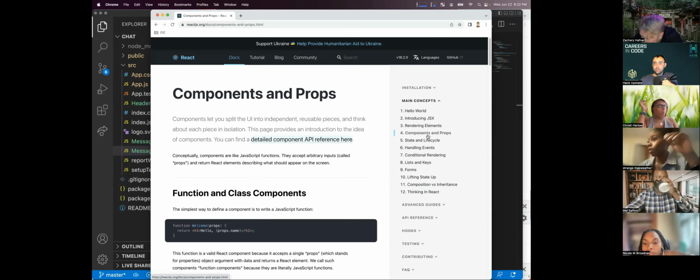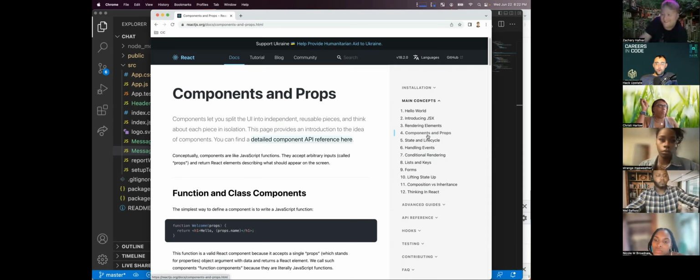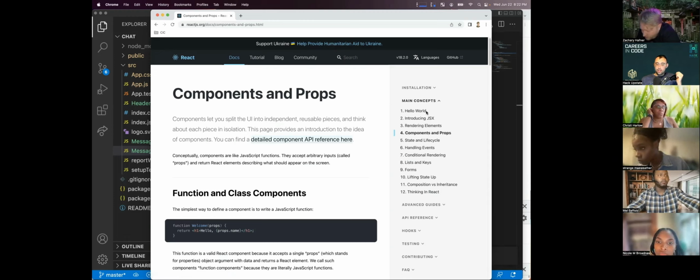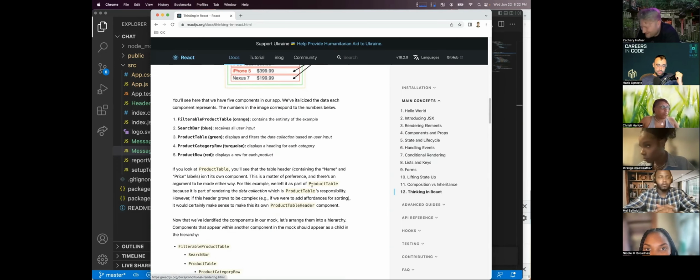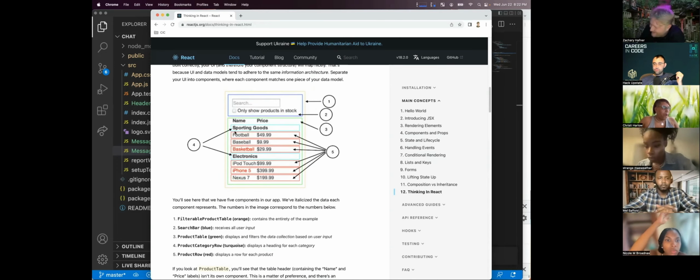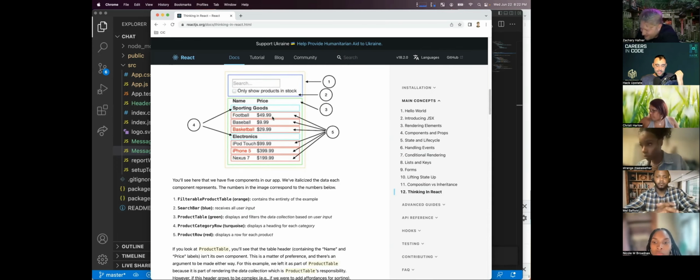Components and props we're definitely doing with sending the timestamp and the message in, and also the components for received message, sent message, message list, all of that. Rendering elements is a more basic version of components and props. And then Hello World and JSX are just all of React that we've been using. So the only thing I didn't really do is thinking in React, which is hopefully reminiscent of when we did our wireframes and took a mock-up and broke it all down.